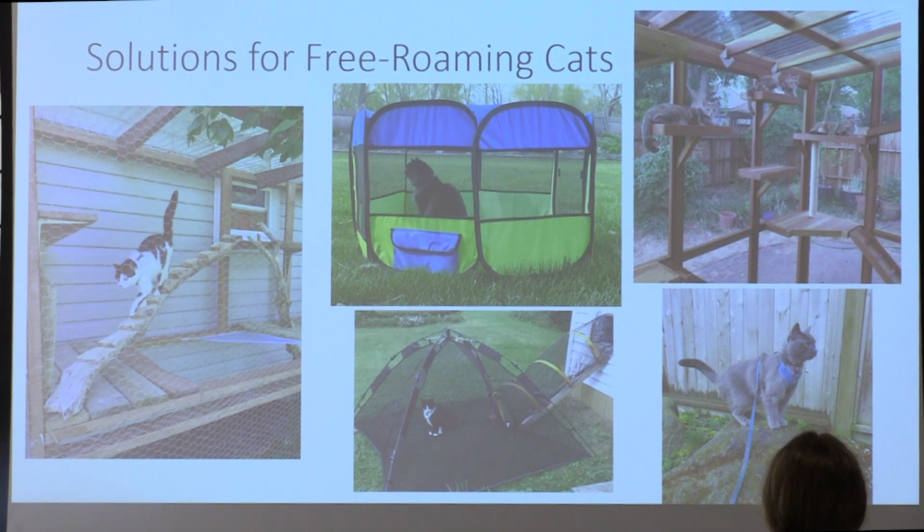You can have these little, temporary pop-up tents that are awesome and super effective. I've seen people bring these camping with their cats as well, so that they can have outdoor spaces. Or little window catios where you can build just extensions outside of windows, and they don't have to be big. It just allows them to sun themselves and enjoy the outdoor enrichment.